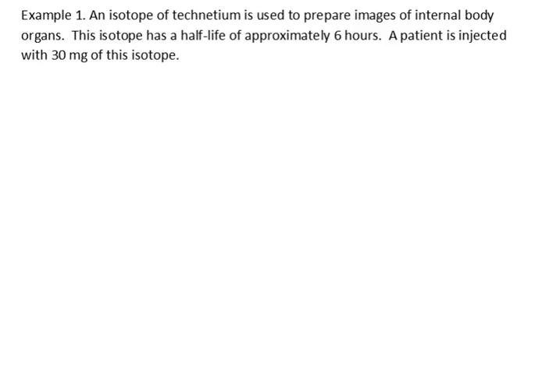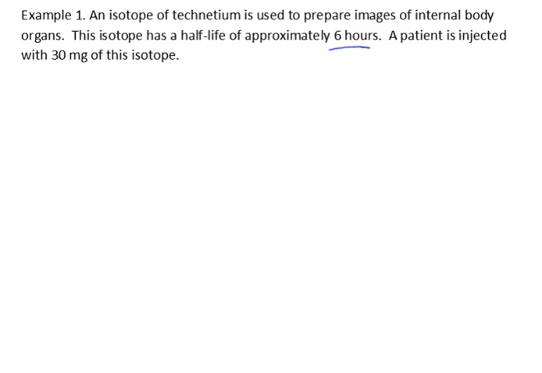Okay, example 1 says an isotope of technetium is used to prepare images of internal body organs. This isotope has a half-life of approximately 6 hours. That means it takes 6 hours for half of the technetium to be out of your system once it is injected. Here we have a patient that's injected with 30 milligrams of this isotope.